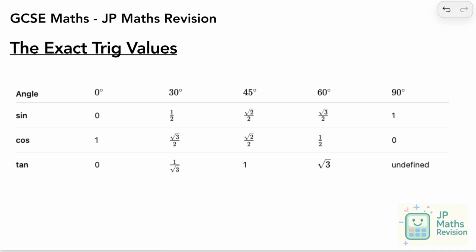So you need to know sine, cos and tan of 0 degrees, 30 degrees, 45 degrees, 60 degrees and 90 degrees. So pause the video for a moment and see if you can remember as many of these as you possibly can. There's a few patterns that you might notice. For example, sine 30 is exactly the same as cos 60 and cos 45 is exactly the same as sine 45 and also sine 60 is exactly the same as cos 30. So you might notice some patterns which might help you remember these. So pause the video and see how many you can remember and we'll talk through them in a moment.